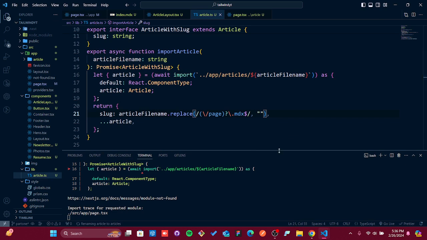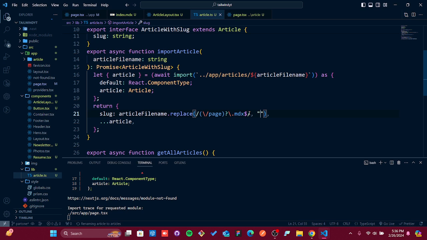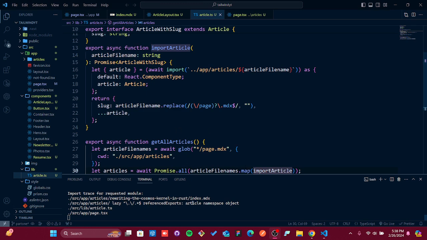We have that import article function, we are putting in a string, an article with slug, and we import from the app, articles, article file name, as a default React component, and then we return this portion. So what's wrong with that? I think it's good. You see, we're having our article's title, so everything is working fine.